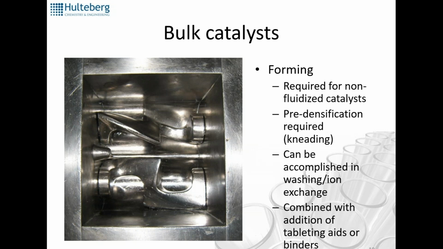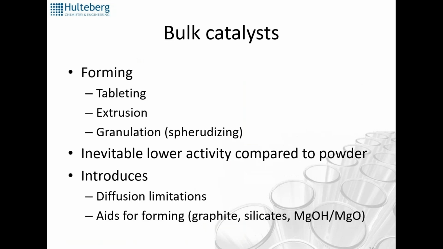This can also be combined. So if you look at this washing ion exchange step that we just talked about, we can actually combine them and do them together. And we can also, in this step, add both tableting aids or binders, as I mentioned, depending on what forming method we want to use. And then for forming, we actually use a few different methods.